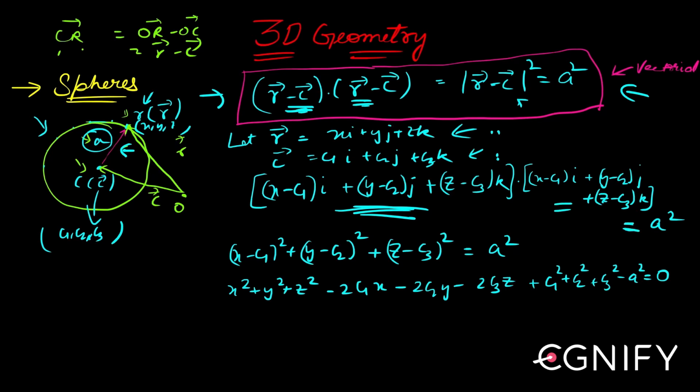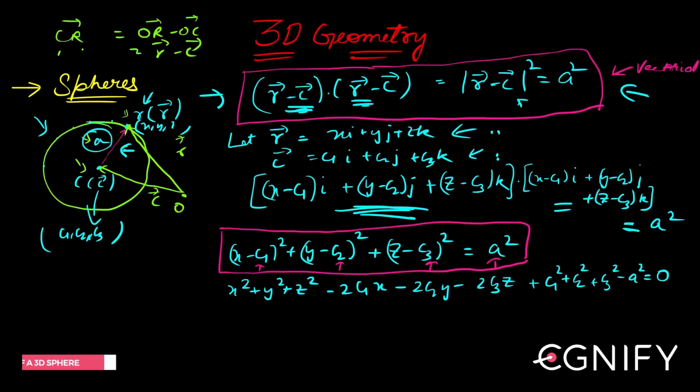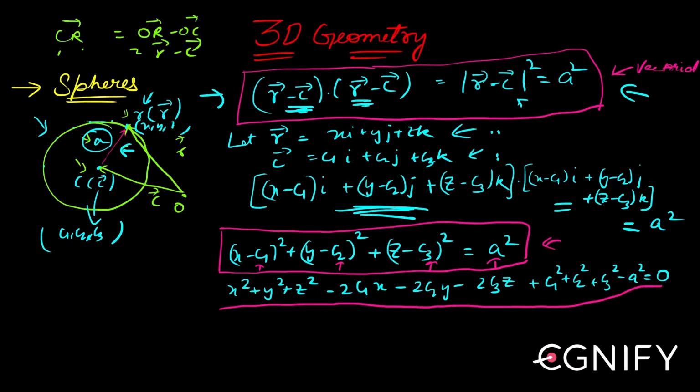Now once I carry out this dot product, I finally get this expression. So this is basically the Cartesian equation. If you're able to see anything of this form, remember this is a sphere having center c1, c2, c3 and having radius a. So you should be able to correlate this equation to any figure that you see. If I expand it further, then I will get this. And this is also a very useful equation.